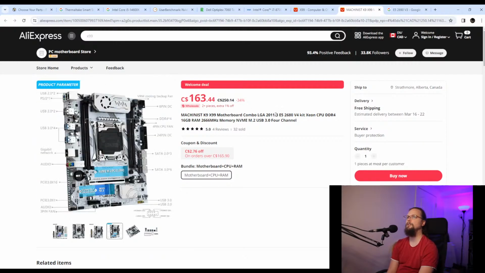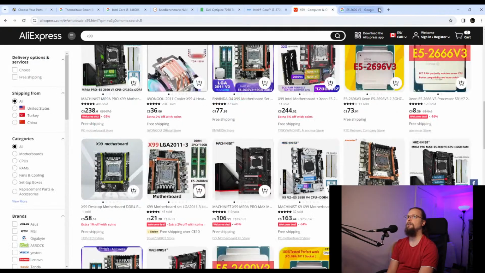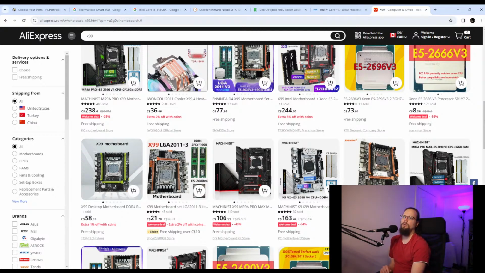V4, I believe, is the newer generation. You have to be a bit careful, though, on AliExpress. As anybody who's ordered from here can attest, every now and then you get something that you're like, oh, that was a scam. Like I ordered an X99, I believe it was, like the older version of this stuff, because I built my audio PC 5 or 6 years ago. 4 years ago.